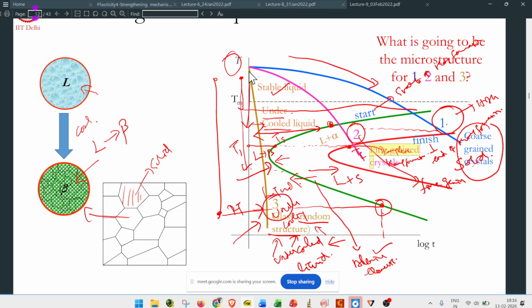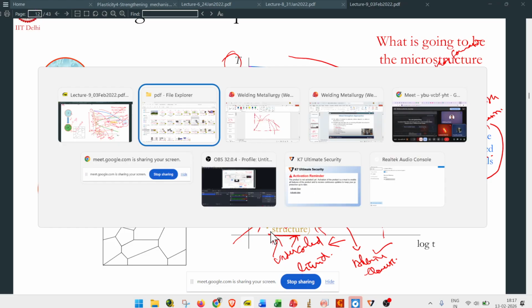So if I do the water cooling, it is not even touching the starting point of this conversion to pearlite, so it will directly cool down. We can call it a retained austenitic phase. Retained austenitic phase means the same thing, but it is actually not a stable phase. Because of the faster cooling, the FCC phase is still retained at room temperature. So this phase we call the martensitic phase. Martensitic phase generally has very high hardness. Okay.